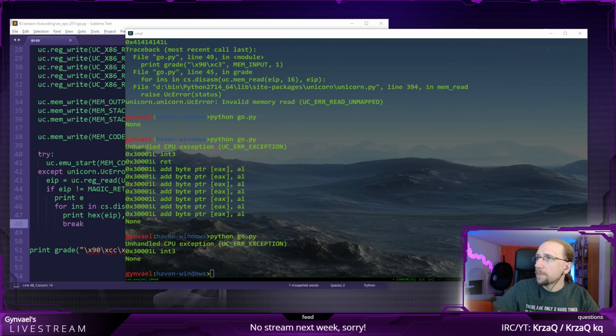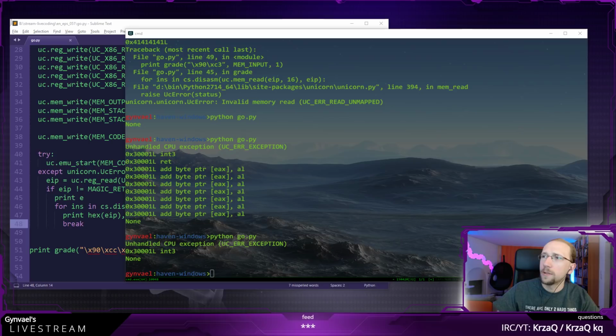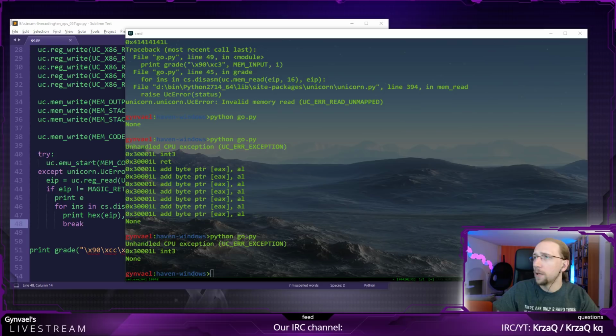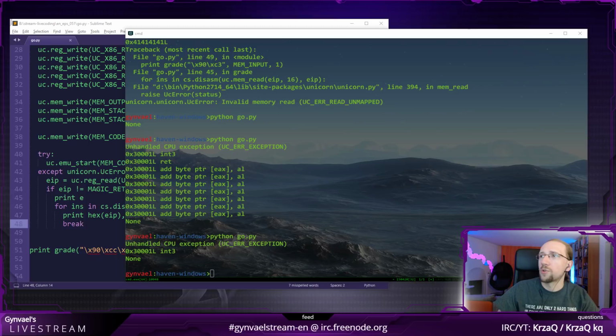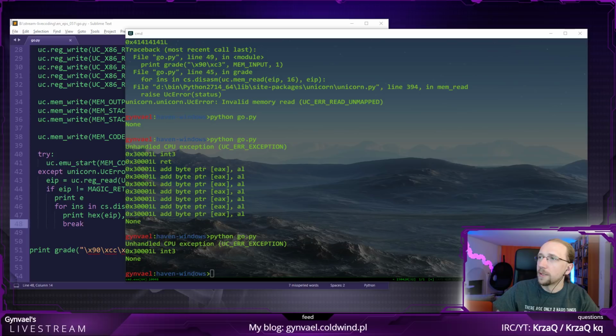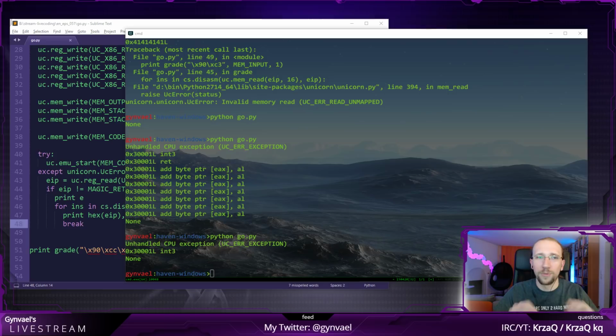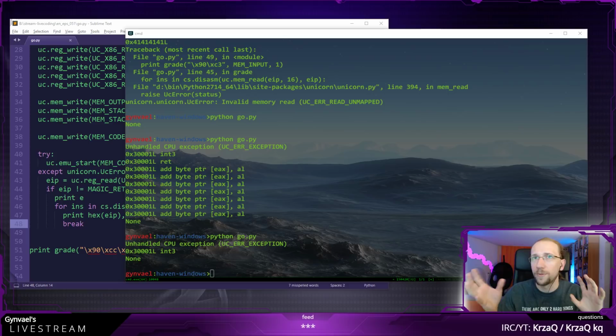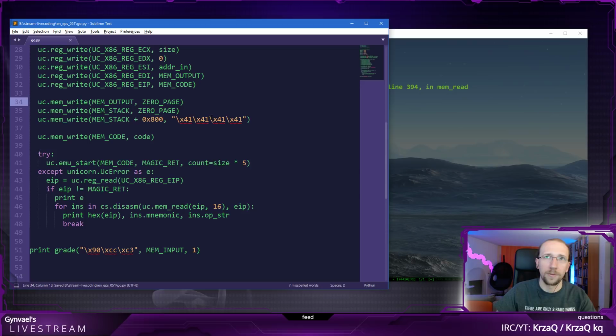Okay, so Foxtrot says that for installing Unicorn, venv and pip works fine, I guess. So that's good to hear. So Lukasz writes, I assume you are trying to optimize the vector of assembly instructions this way. Won't it be better to use some hill climbing algorithm, for example simulated annealing, instead of genetics? It might be, but as I said at the beginning of the stream, this is something I wanted to try, and I'm not doing it because it's the proper way or the best way to do it. I'm doing it because I wanted to see what happens if I actually get the correct result.